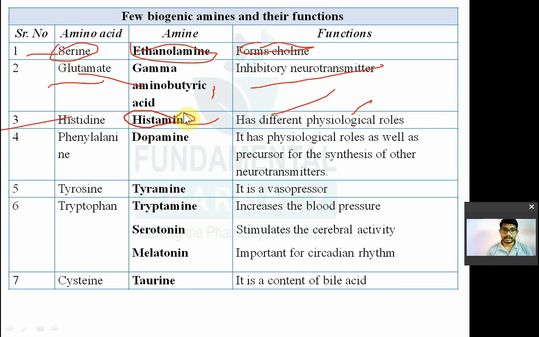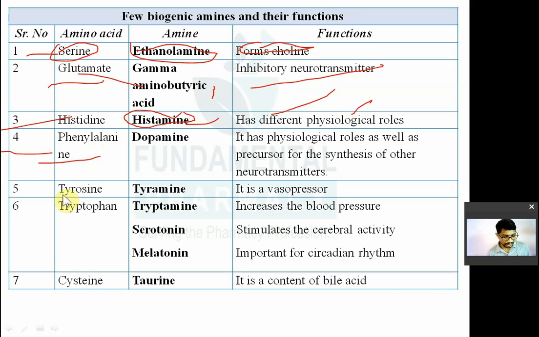There is only one difference, a para hydroxyl group at a benzene ring. फिनाइलएलानिन का जो स्ट्रक्चर है उसमें जो फिनाइल रिंग है, उसमें अगर पैरा पोजीशन पर आप हाइड्रोक्सिल ग्रुप डाल दो, that will become tyrosine. So there is only just this difference. And that is precursor for your biogenic amines like your dopamine, then noradrenaline, adrenaline, etc. You know, dopamine has a physiological role in the body, and also it is a precursor for the neurotransmitter like adrenaline, noradrenaline.